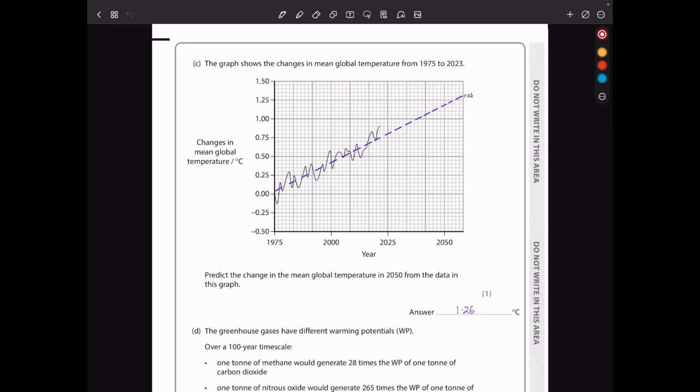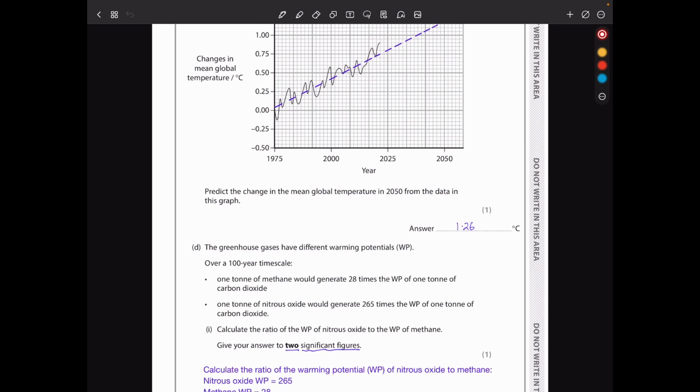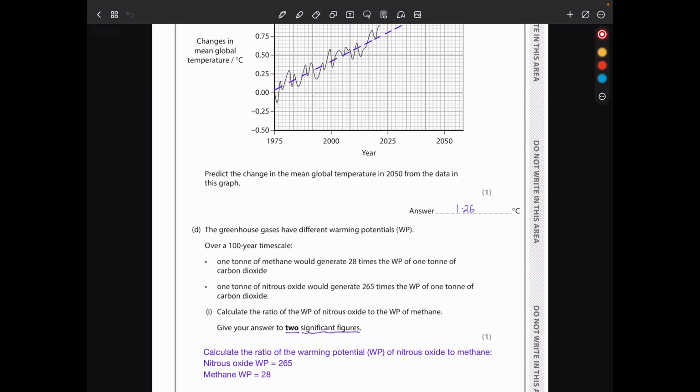For me, I got 1.26, but of course I was using the iPad on the PDF version. Somebody using the paper could get a different answer. This is because the PDF version I have and the paper version are actually slightly different. I realize they're slightly different because when I do some magnification calculations, I see the measurements are different, so watch out for that. But this is also acceptable.